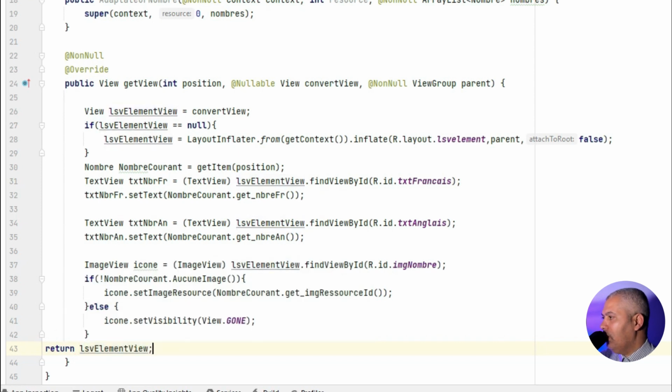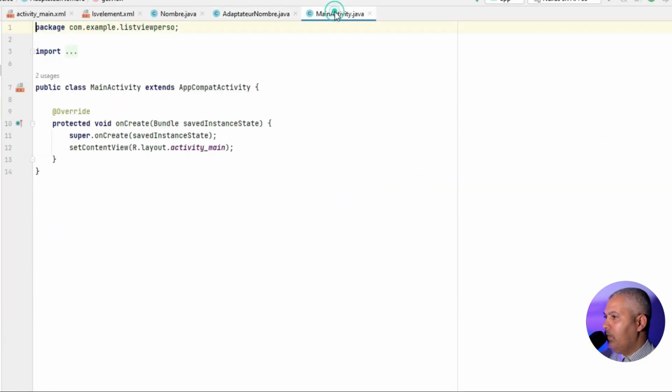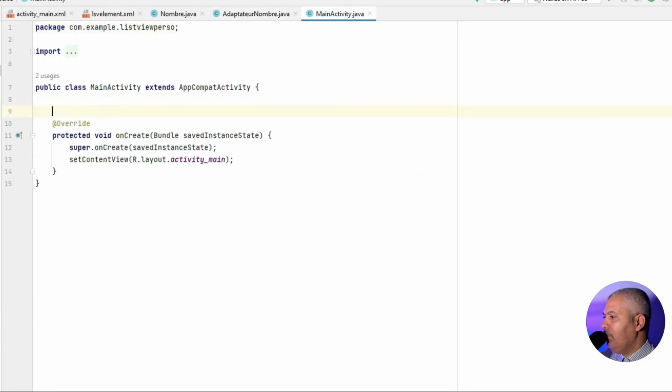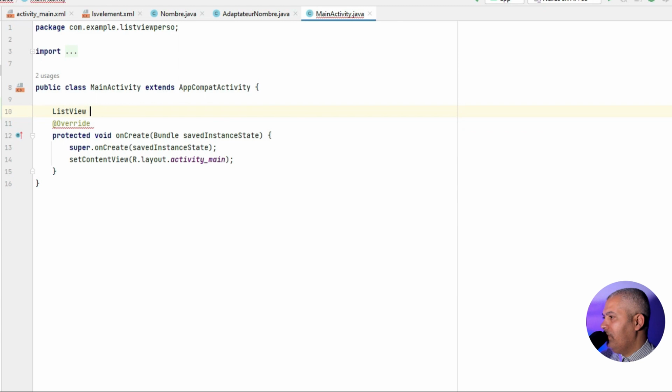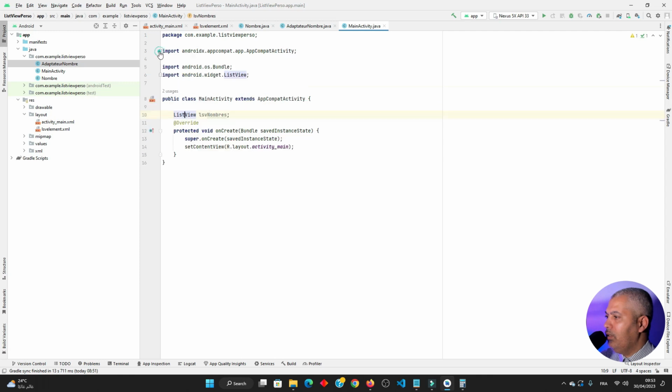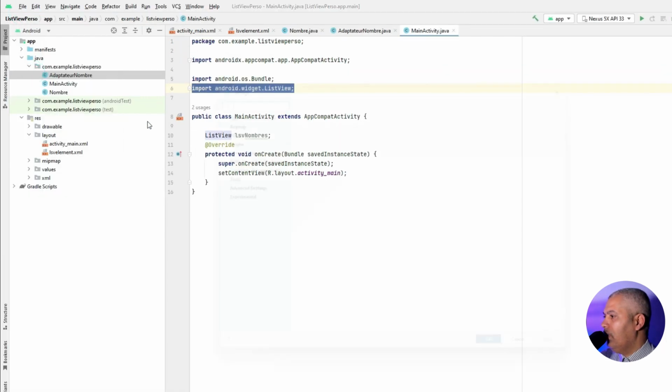So that's our adapter. Now we turn to our MainActivity.java. We'll create a variable of type ListView. We'll call it lsv number. As you can see, classes are imported on the fly.